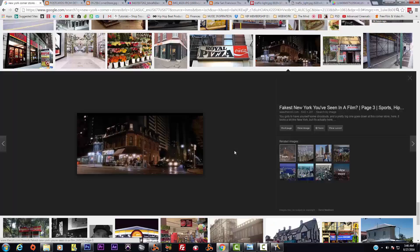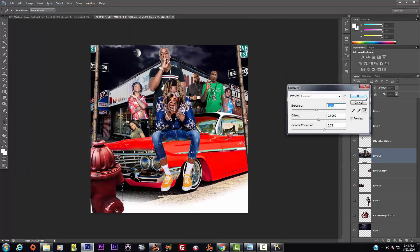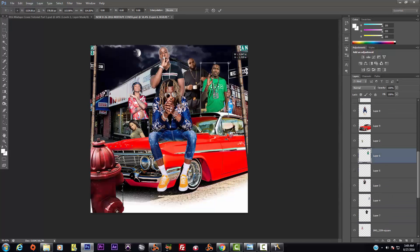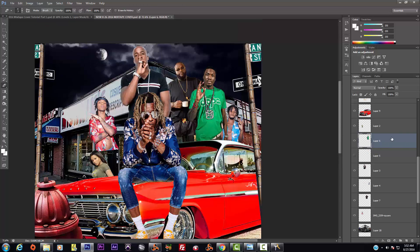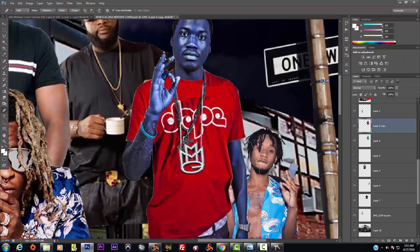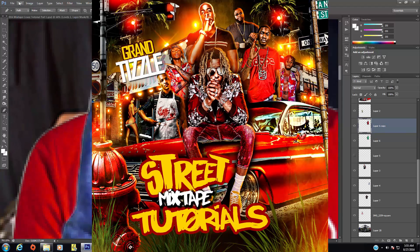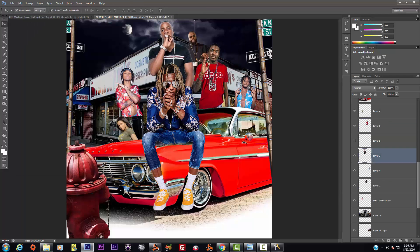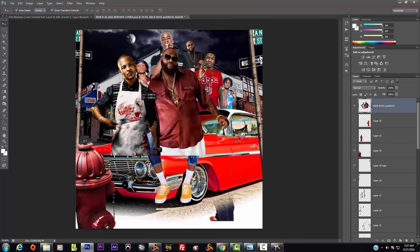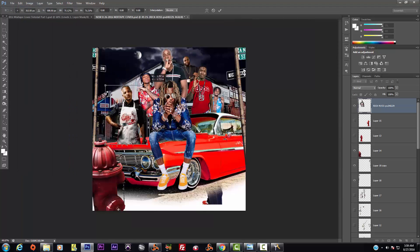We started off with a green shirt for Meek Mill but we were able to turn it red. There are multiple reasons why you want to change the outfits, and we cover that in these new tutorials. There are also a few other things besides the expert approach to Photoshop — you're also going to learn color coding and color filtering so that everything in the image matches. We also learn how to add street lights and palm trees to create a custom neighborhood scene. By the end of the session, they will be standing on a corner that I created.